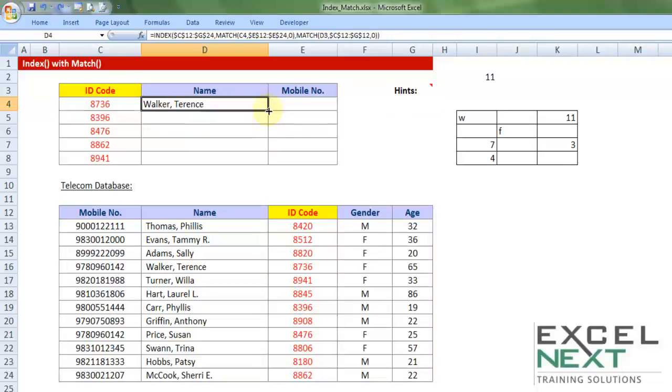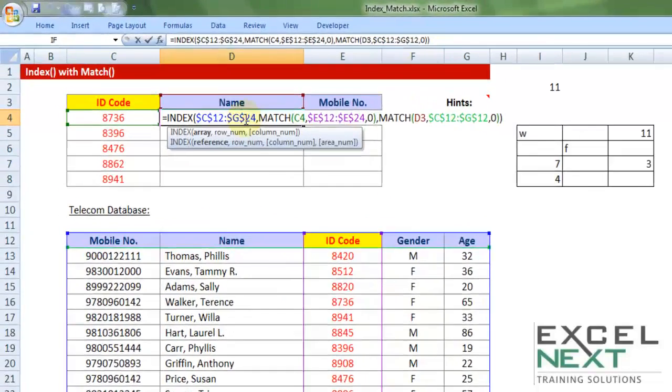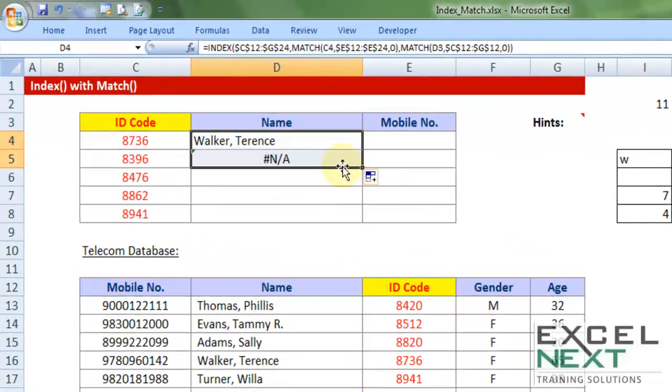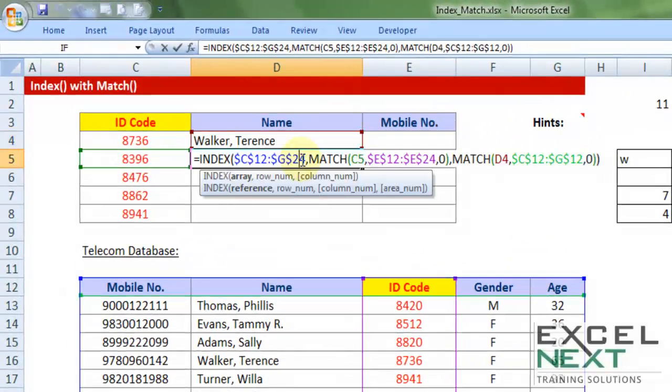But wait, if I try to drag this formula down or maybe right, I get NA as the answer. Now why could that be so? Let's try to find out. If I simply copy and paste to one cell, you will notice as I open that cell, the index is choosing the right chessboard. The 2 match formula is also right, but what's not right is that somehow in place of the name, Walker has been chosen.